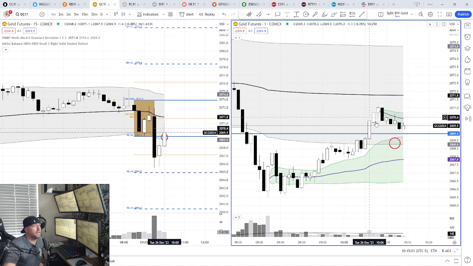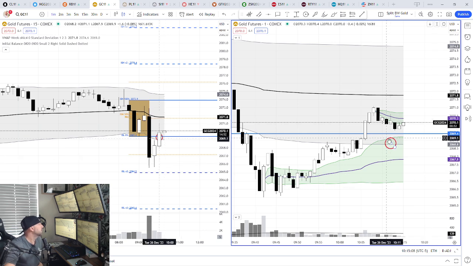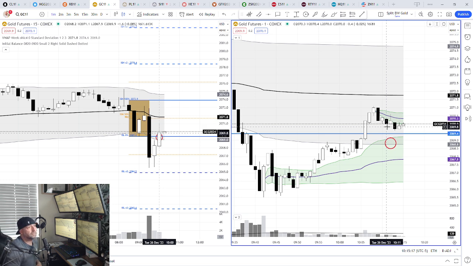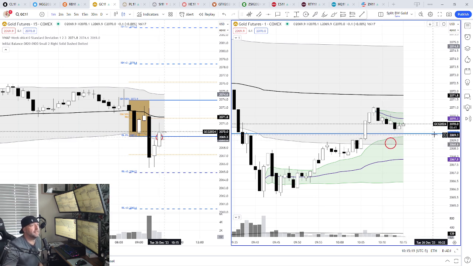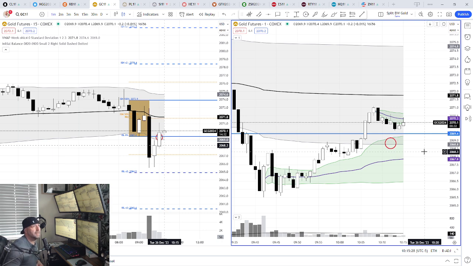It's having a lot of difficulty finding buyers after this pivot high. I would like to see it get down to the 69.4 level and see what we do once we get down there. Oh, did some buyers there. Actually, it wasn't that many. We're still on relatively low volume here.